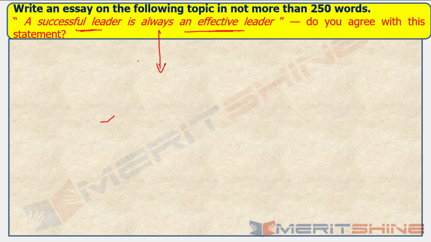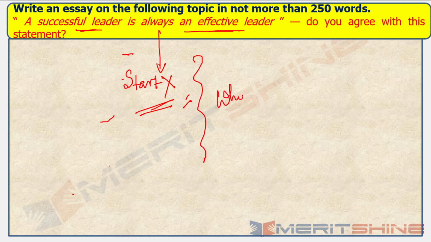No, don't put the conclusion at the start. That's something that you should always remember. Never put the conclusion at the start in questions like this. Conclusion should be at the end. What you feel is not important. Why you feel is important. So first, your introduction, your body should talk about the why. And at the end, your conclusion should talk about the what. And then it would be justified.